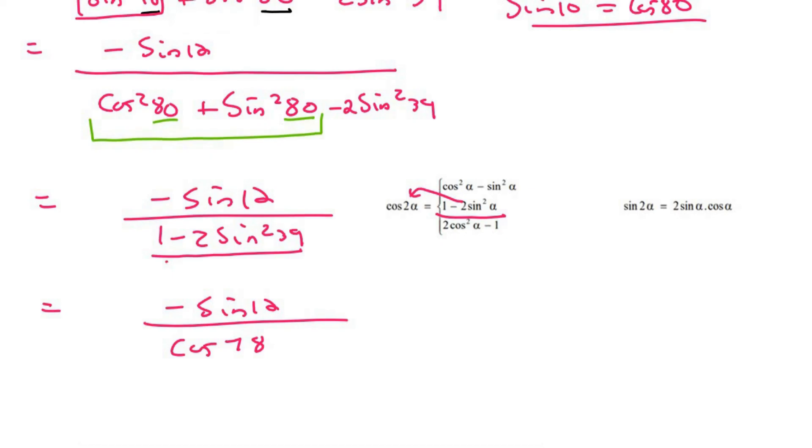Oh my goodness guys look at this. 12 plus 78 is 90. Co-functions. And so what you can do is you can change one of them. So I'm going to change the bottom one into sin of 12, because cos 78 is the same as the sin of 12. And so what happens now is that these are going to cancel. And so we're left with a nice answer of negative 1.